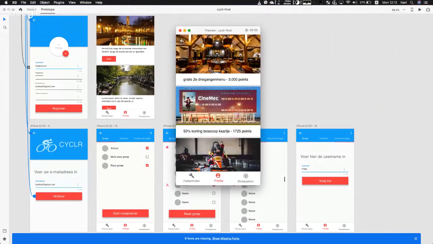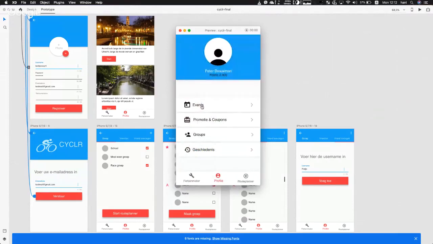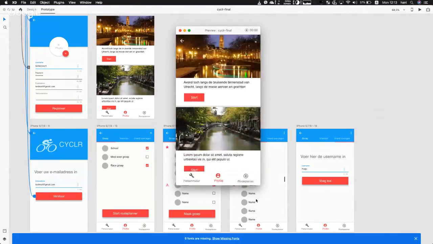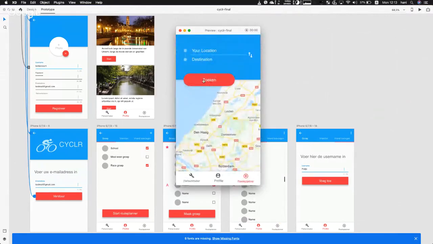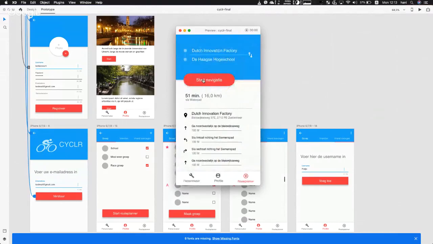It has these animations from one screen to the next, and you can test how the end user is going to interact with your application. So this is a very nice piece of software to use. Again, Adobe XD to simulate functionality. Let's see what else I can show you.